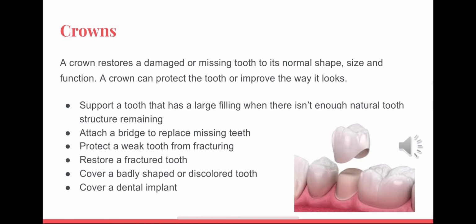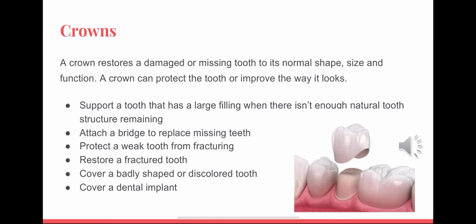After removing the decay, oftentimes there can be very little tooth remaining. At this point, a crown is indicated. This is because the crown wraps around the entire tooth, holding the tooth itself together. A crown is often indicated as well when there is a fracture in the tooth. Again, this crown wraps around the tooth and holds the tooth together, preventing further fracture of the tooth. If the tooth fracture continues, it often will lead to something that is unrestorable and the tooth will have to be extracted.